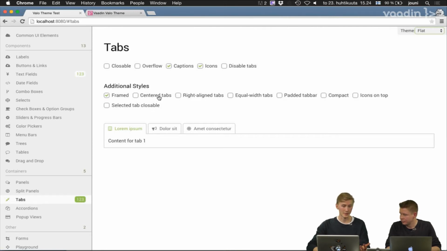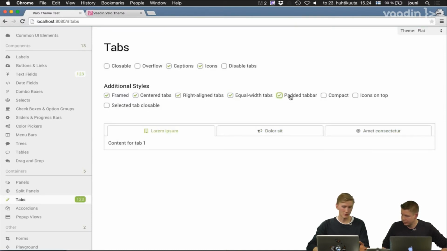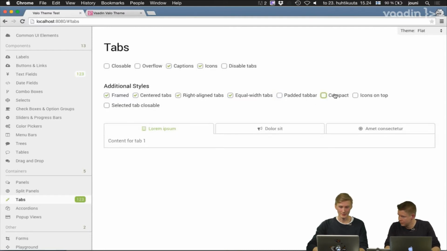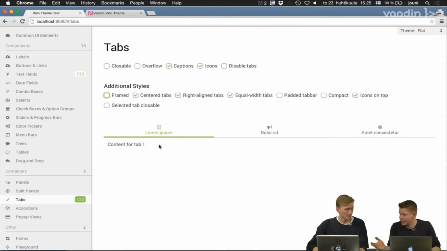You can center the tabs, right align them, or make them equal width, so they span the whole width of the tab bar. You can add a little extra chrome to the tab bar, like separate it from its borders. If it's too big for your taste, you can make it slightly smaller, like the compact style. We can move the icons on top, stuff like this, and all these also work for the non-framed style as well.